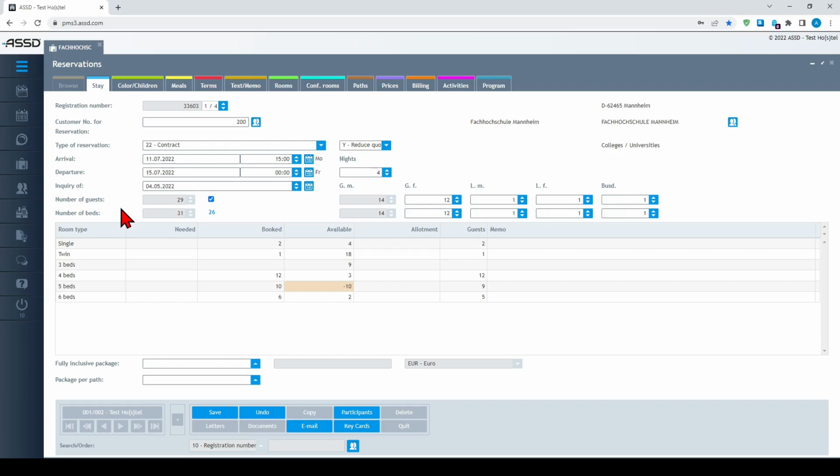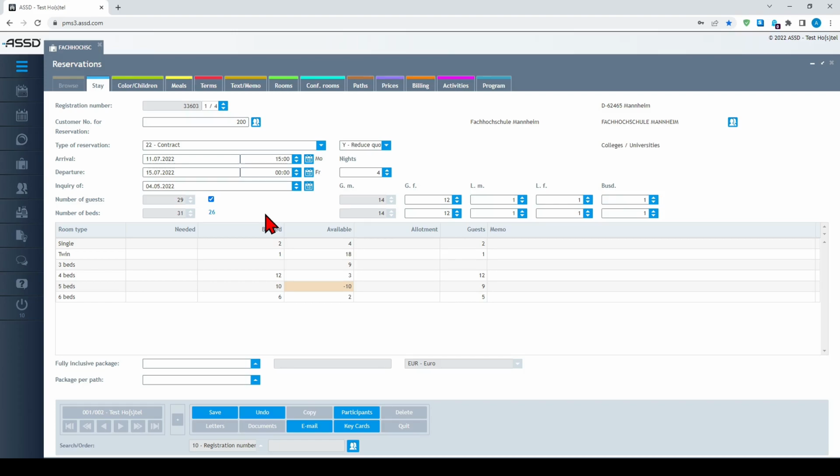The number of guests can be summed or split. We can split the number of guests later. For splitting, the control box has to be marked, and we define the number of guests via the tab Rooms and the room booking, which is mandatory. The number of beds is where we can see the number of necessary beds or rooms for the respective guest. This number is being calculated automatically by the room booking on the tab Rooms. It signifies that we do not need to enter any numbers on this page regarding number of guests or beds.